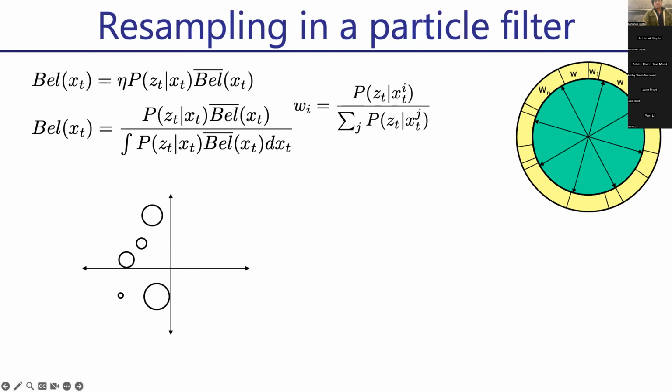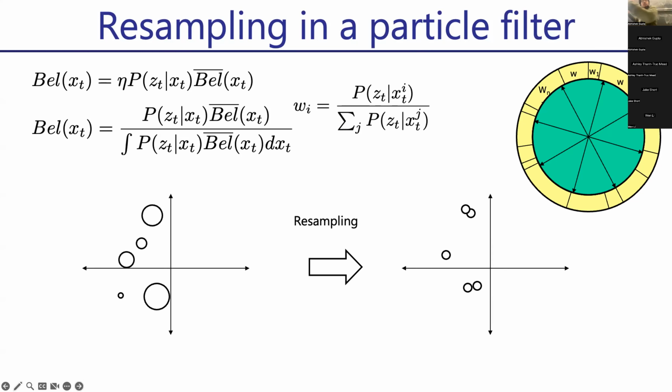But the way we're going to do resampling in our particle filter is we're just going to have our weights, right? At any point in time, ignore the equations, just think of them as a set of X's, a set of W's. We're going to put them on our roulette wheel or our line, sample a bunch of times, and we're going to get a new set of X's. That's it, right? And note that the X's are not going to be wildly new X's in the middle of space. They're still going to correspond to some of the particles that were in the set, right? It's not like we constructed a magical new particle. It's still amongst the particles that we had.